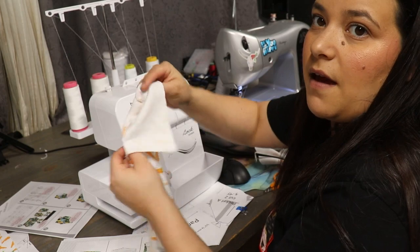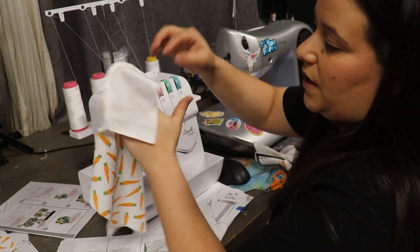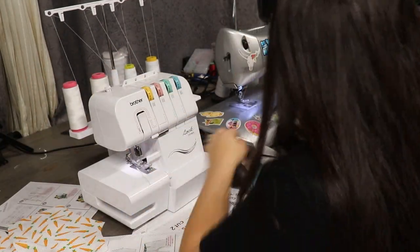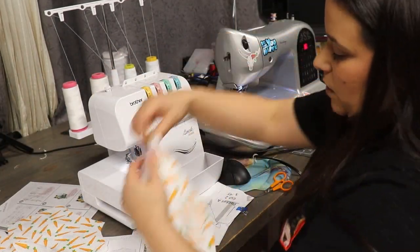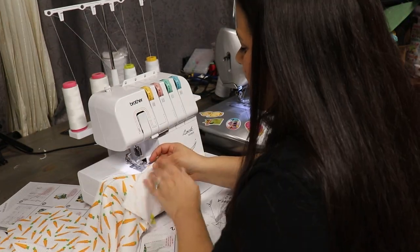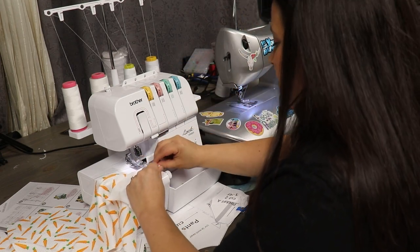And then it looks like that. So you have your two pieces sewn together, and then you have this opening right here. I don't know what to do next, so I'm going to set that one aside, and then I'm going to sew this one, and then we'll see what we have to do next. This is my first time doing this pattern, so hopefully I get it right the first time.